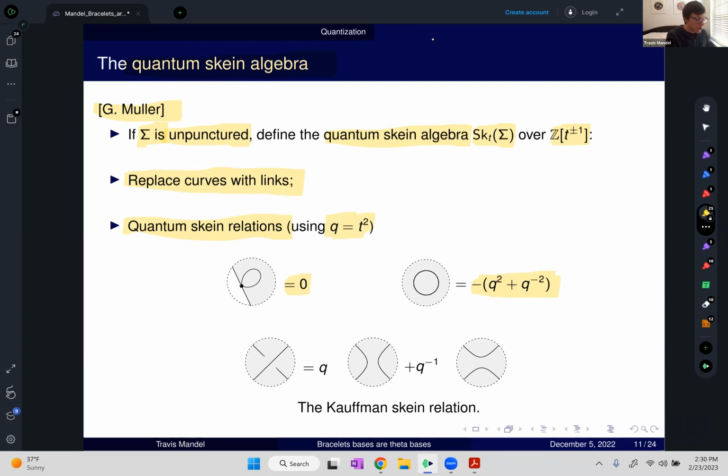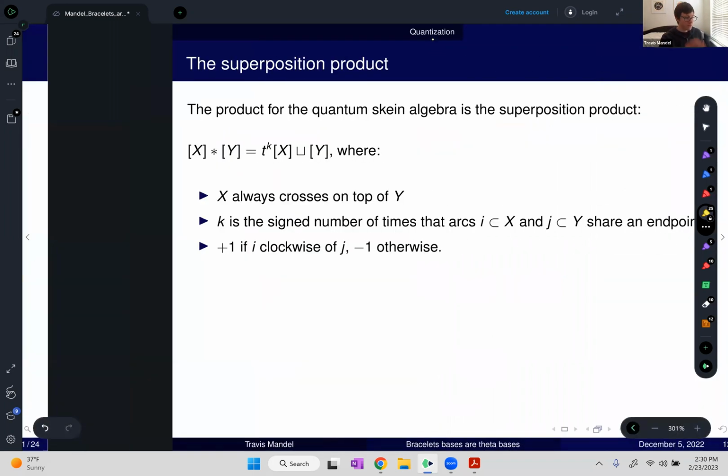And then the skein relation becomes this Kauffman skein relation. So here we have to use that the surface is oriented, and we have one loop crossing on top of the other. And then when you resolve your crossing in these 2 ways, one of the ways you multiply by q, the other by q inverse. And I have never managed to remember which one gets the q, which gets the q inverse. I have to look back at that every time.